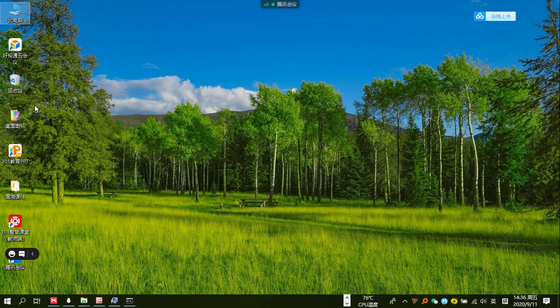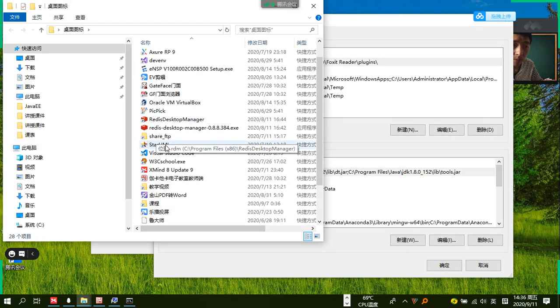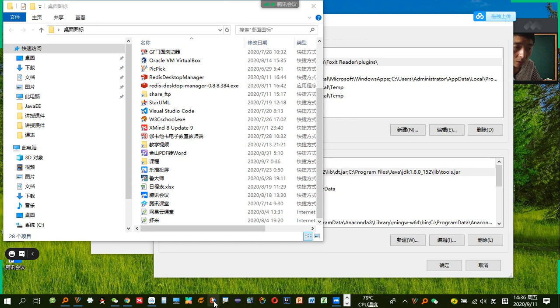So first I show you that here is IntelliJ. IntelliJ is already installed. Not this way, IntelliJ here. So that's IntelliJ.